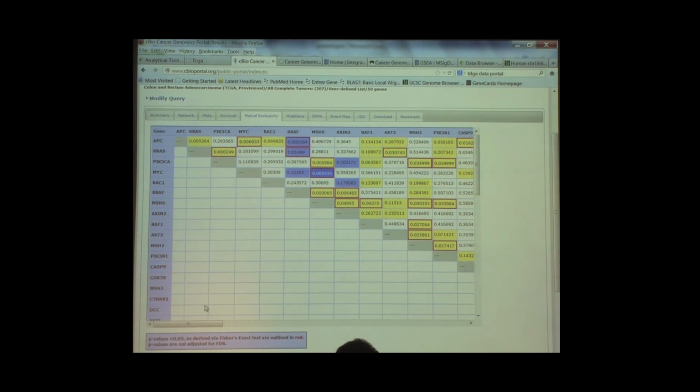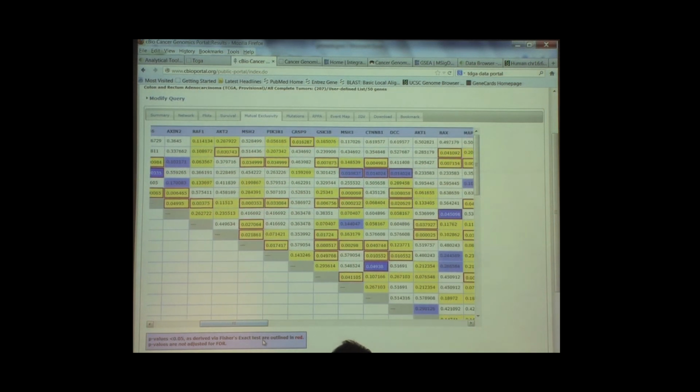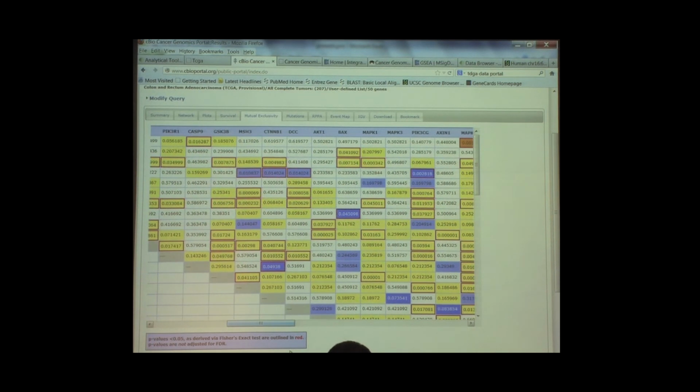So we'll pass that on. But you can see, for example, that KRAS is mutually exclusive with alteration in PI3 kinase. So this is a case where it may be more beneficial to explore the data here first. Okay.